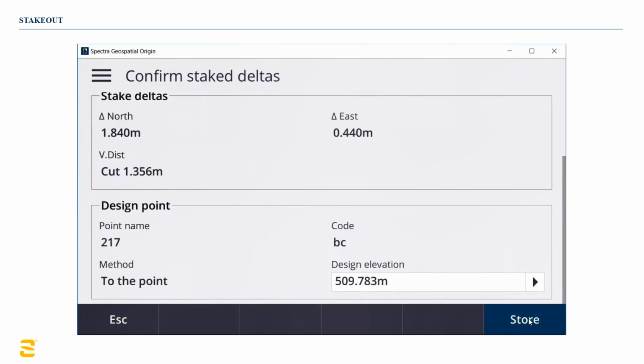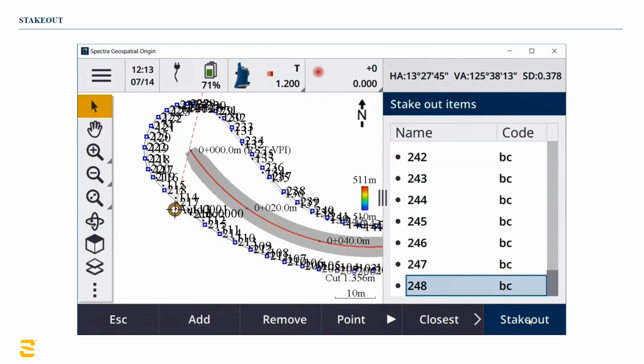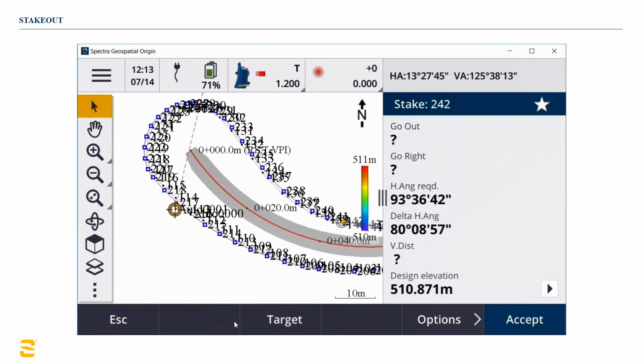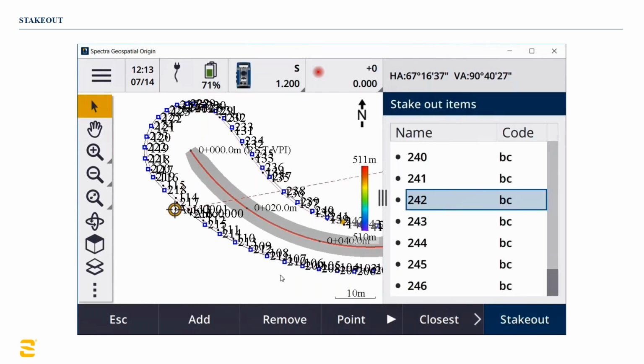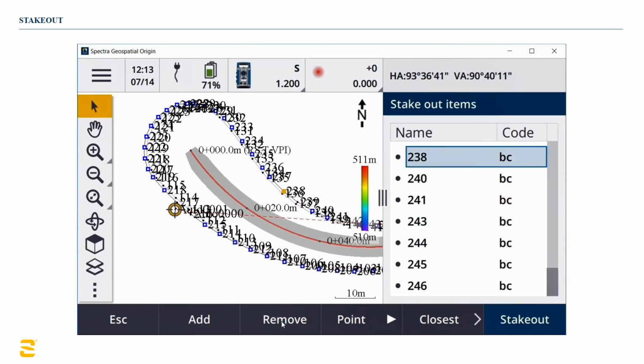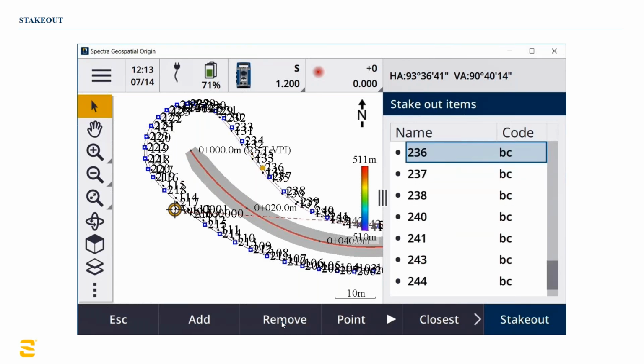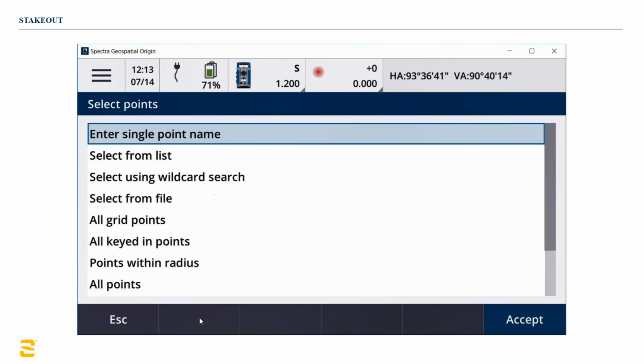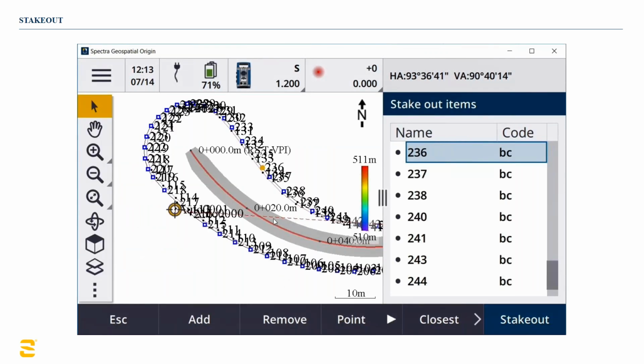I'm going to change this design elevation if I need to. Remove points from my list if I don't want them there. Turn to a point if I want to. You can see that just by clicking on the point, the instrument will turn to the point as long as I have the servo robotics turned on. Right? So lots of different stakeout options here.